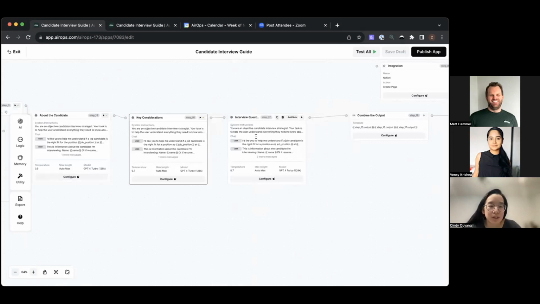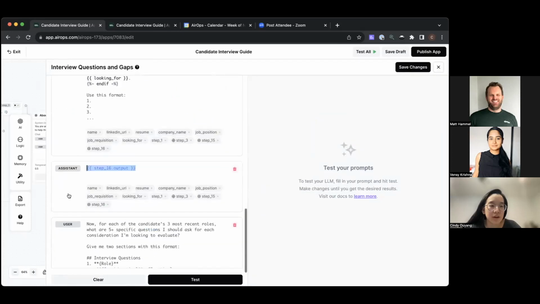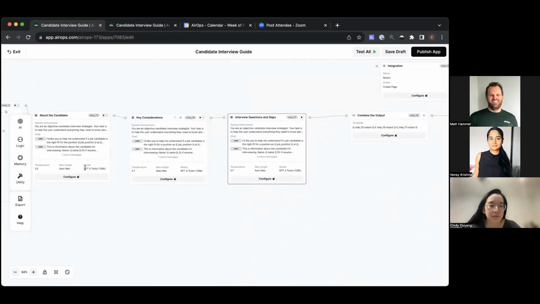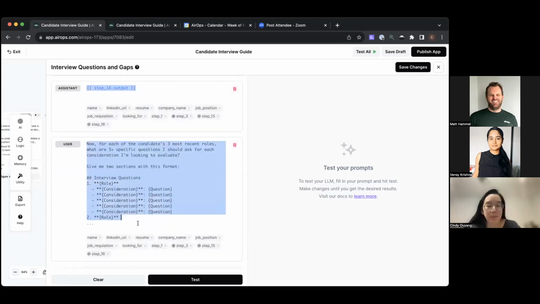And so when we go to interview questions and gaps, what you'll see is the previous step as if we're in a conversation. So step 16 is just that step that we ran with what to evaluate for. We're going to pass that as the output. And then we have this, which we now ask for interview questions based on those gaps.